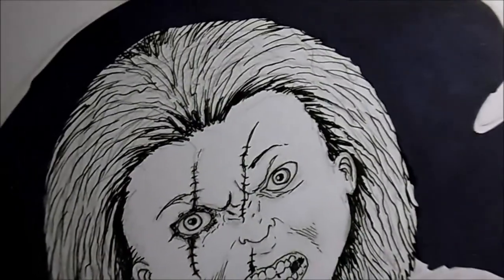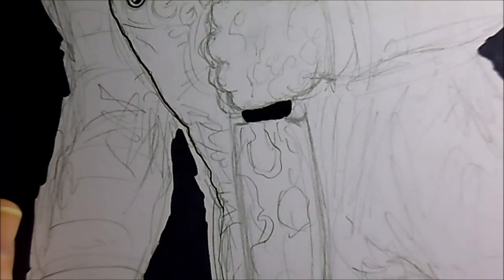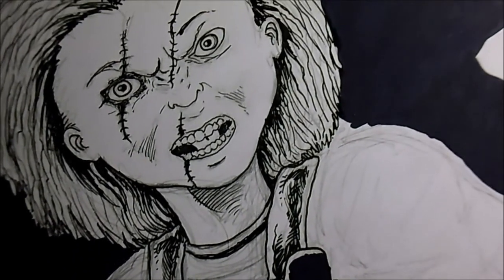Yeah, I like the way the head looks, so I've got to match that and draw the knife and everything. Yeah, I just got to plan it all out. It won't take long.